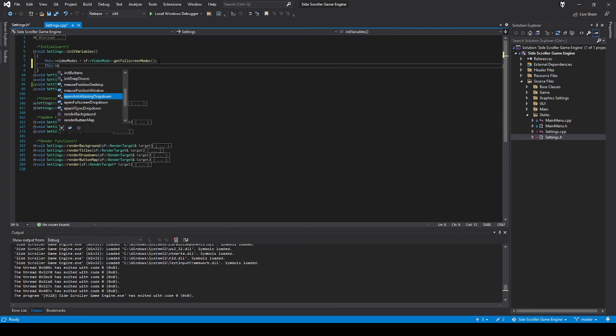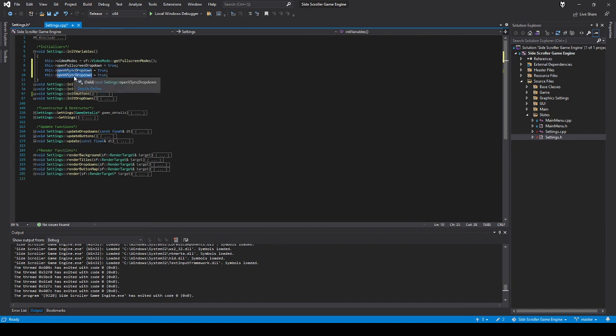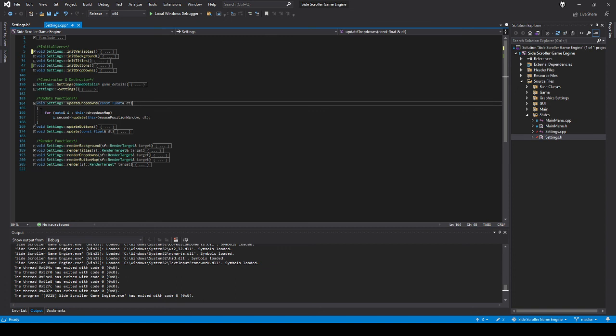Open full screen drop down equals true, so you can open these immediately once you get into the settings. Open VSync equals true, and open anti-aliasing.